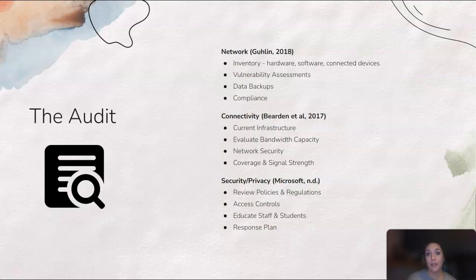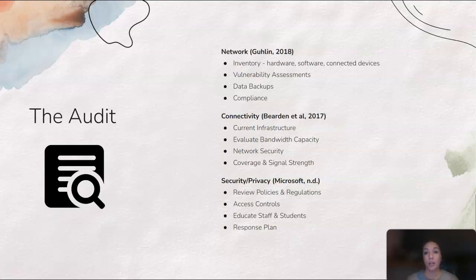Security and privacy is another category that I personally believe is one of the most important categories, especially when it comes to keeping our youth safe. We must safeguard sensitive data and protect the well being of our students and staff. A piece of this part of the audit would include a thorough review of our data protection policies, BOE policies, and ensure compliance with relevant regulations. Assessing the effectiveness of our current access controls, and ensuring that only those authorized can, in fact, access sensitive information is also key in this part of the audit.